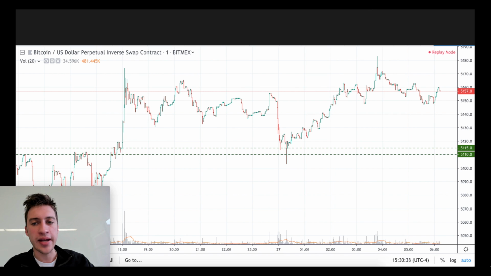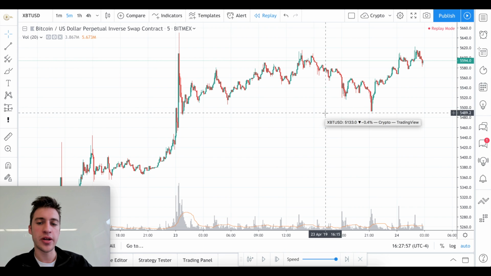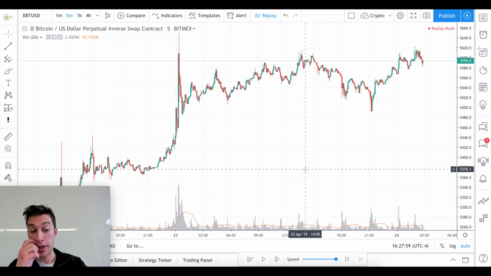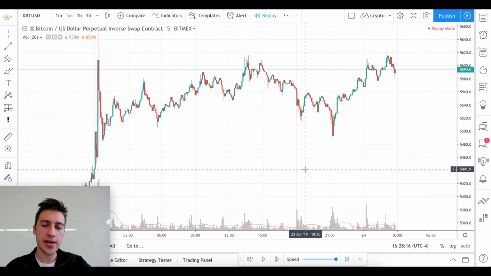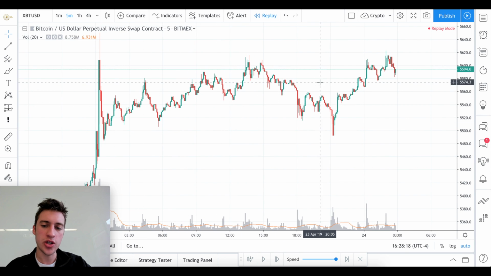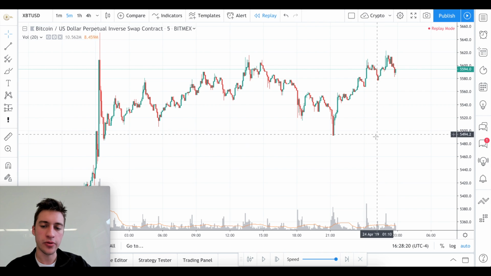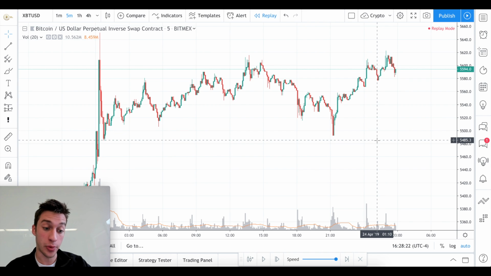So let's take a look at a live example of position-based trading versus order-based trading on BitMEX 5-minute. Now, I'm not looking at any additional indicators here. I'm just looking at this chart. The first thing is, maybe I could think, okay, it looks like we have had a good amount of consolidation. And let's say that just for whatever reason, I place a sell stop order here.